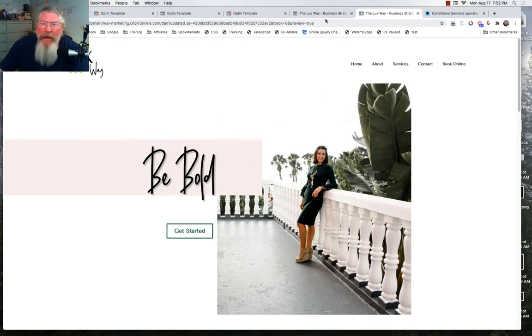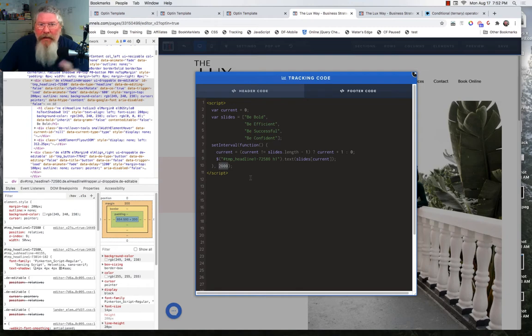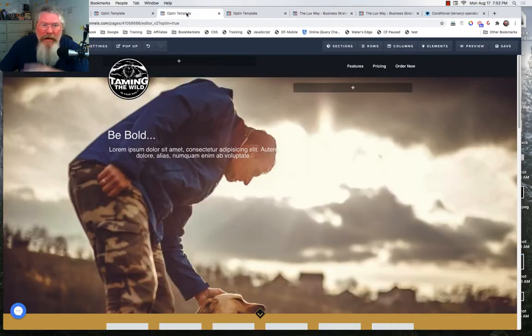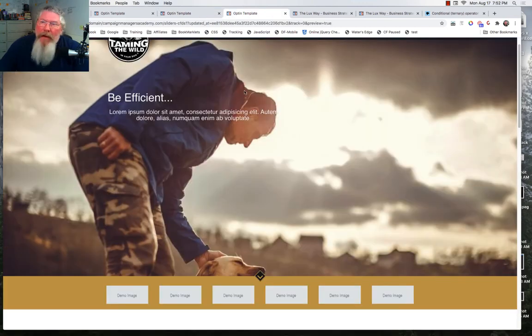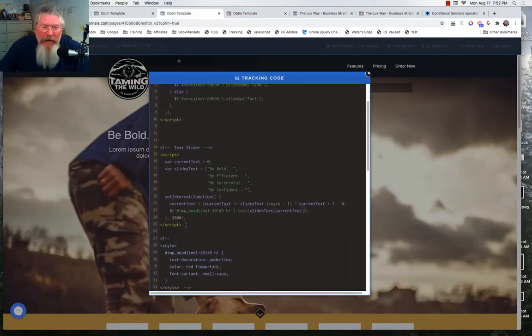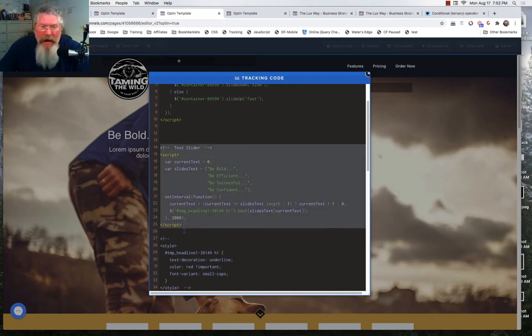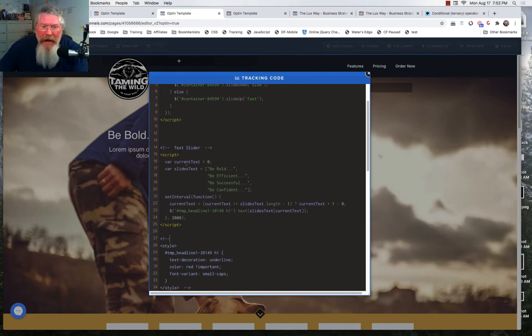Okay, so now I explained that on this page because now we're going to go into the page that I built with all the different sliders, and I just thought it'd be a little easier to show you on that page. So here I use the exact same code as I had over on the Luxway site. And again, we see it just doing its thing right here. Let's go into the code, and you're going to see it is exactly the same, except the only difference I made was because I couldn't use current because I have 3 more variations of the slider on the page. So I had to change the variables slightly just so each one was a little bit different, because you can't use the same variables twice on the same page. So all we did is we made a current text and slides text instead of the current and the slides. Otherwise, nothing else has changed on here at all.